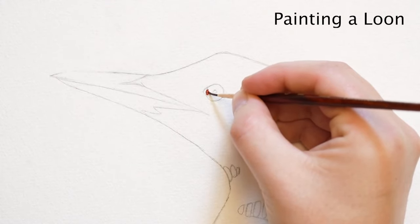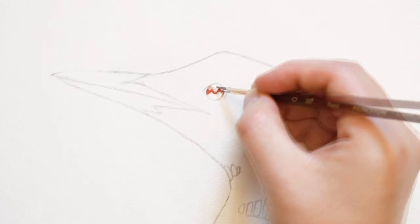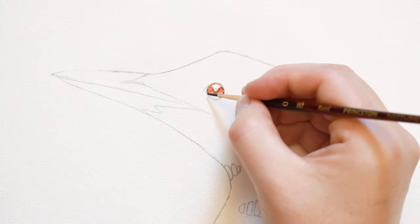Next, I'll be working on painting a common loon. I've been staying on a lake in Minnesota this summer, and I've been hearing them all the time, so I thought I should paint one.